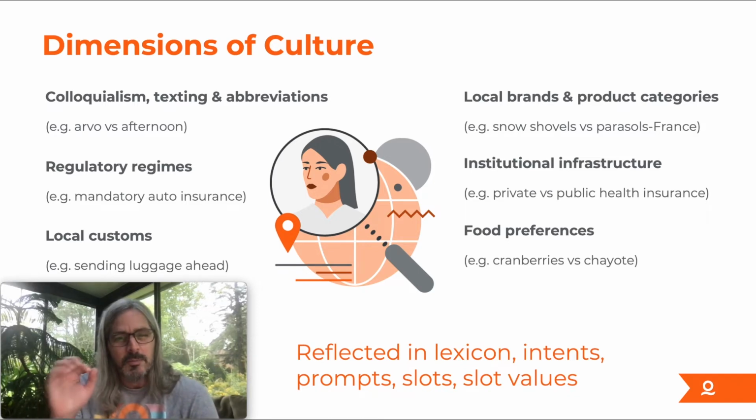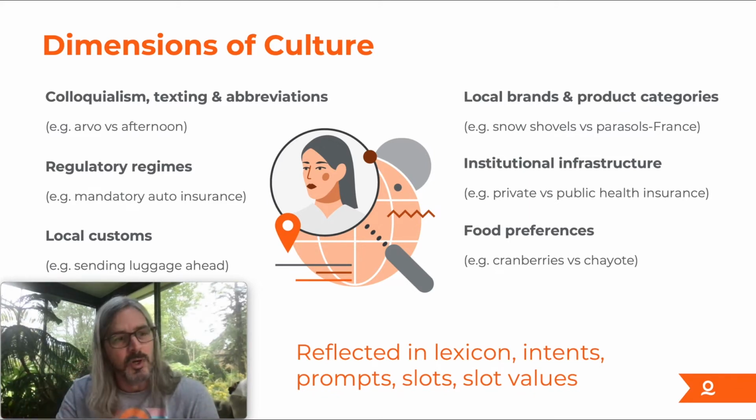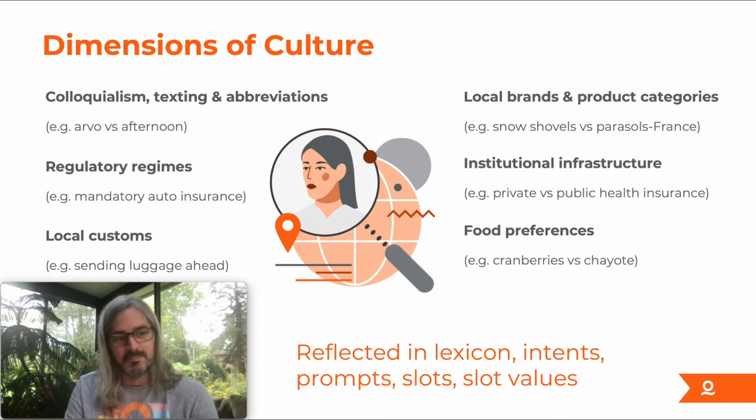But there might be an even more specific intent, which is opening up a car insurance policy that is compliant with the minimum requirements in my market. So this is how culture starts to play a role in defining what we actually want, because it defines what we need by virtue of the regulatory regime.